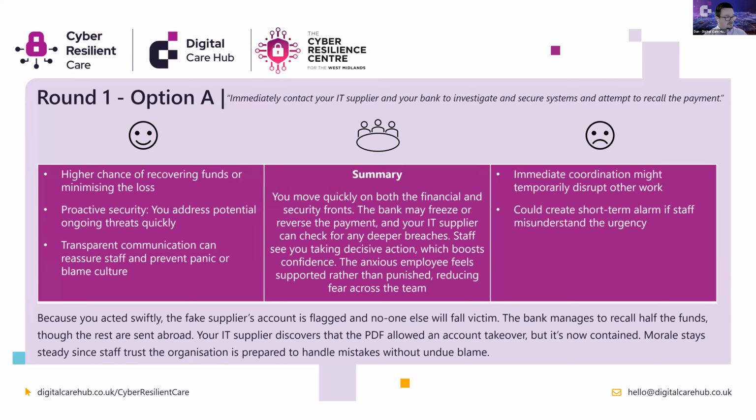So this is what happened to our Dan's Care organisation, if you like. Because we acted swiftly, the fake supplier account is flagged. Thankfully, nobody else can fall victim to this scammer. The bank manages to recall half of the funds, although the rest of them are sent abroad. Our IT supplier discovers that the PDF that was breached allowed the account to be taken over, but it's now been contained by the IT supplier. Morale is now steady since staff trust the organisation is prepared and we can handle mistakes without any undue blame.